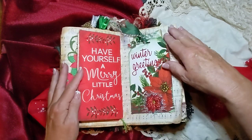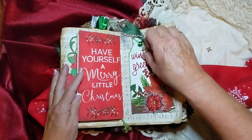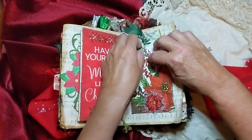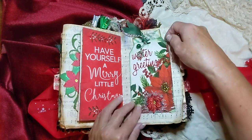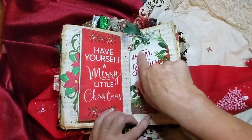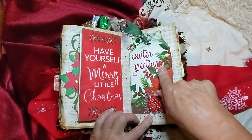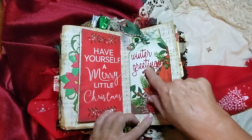And then this is just a tuck here with a little dangle. I found these charms — years ago I found a charm bracelet at a flea market and it had all these really cool little charms on it, I just love those. This is a decoupaged tag with some of Tim Holtz's words that have been die cut, and then I covered them with glossy accents so they're shiny.